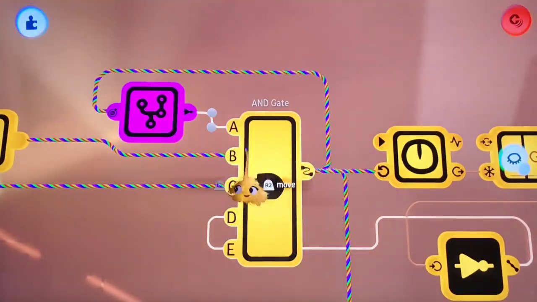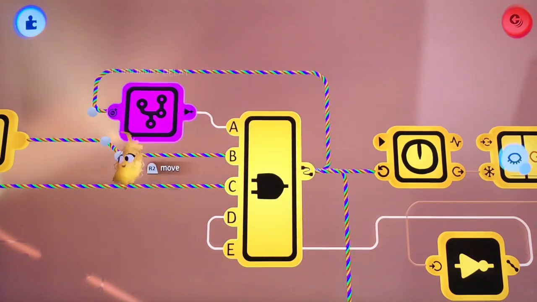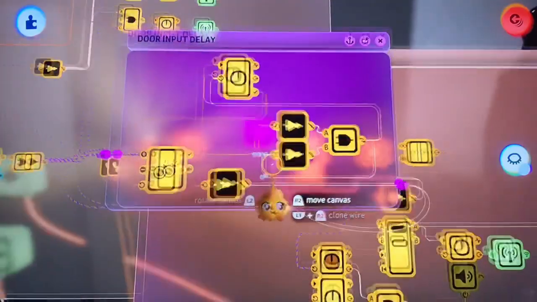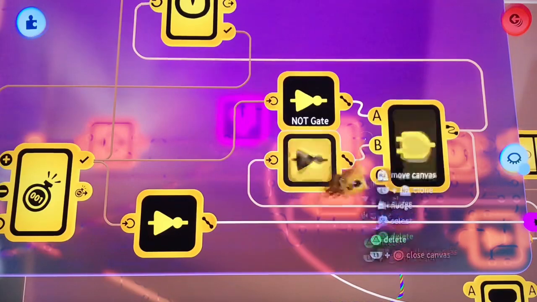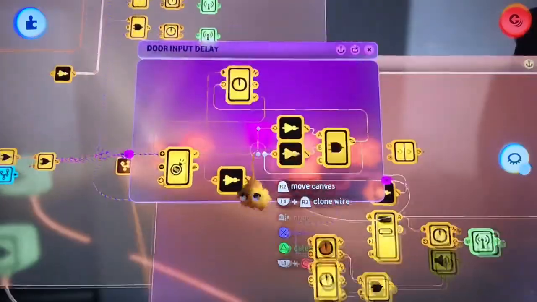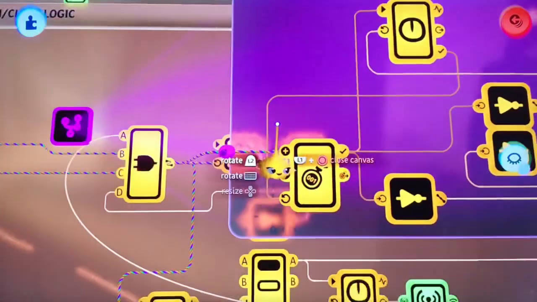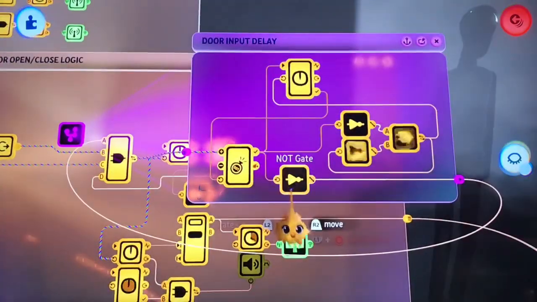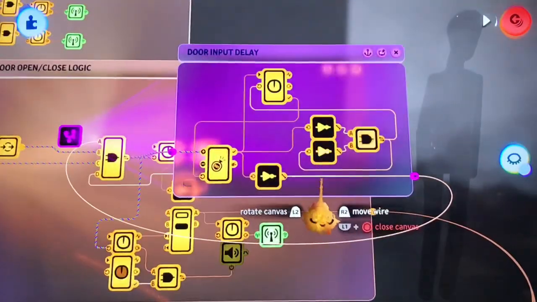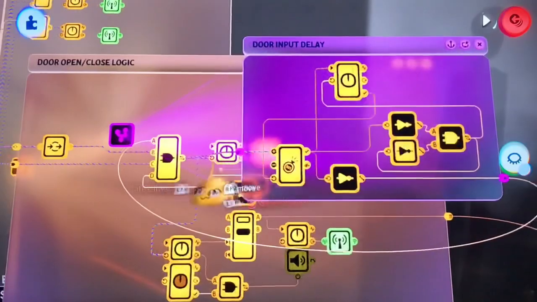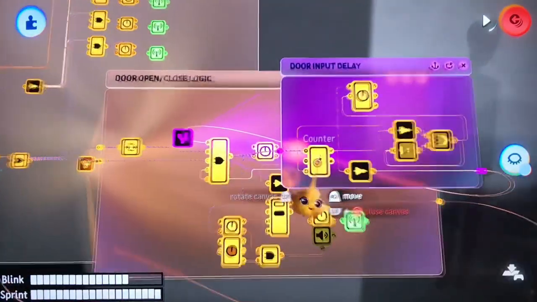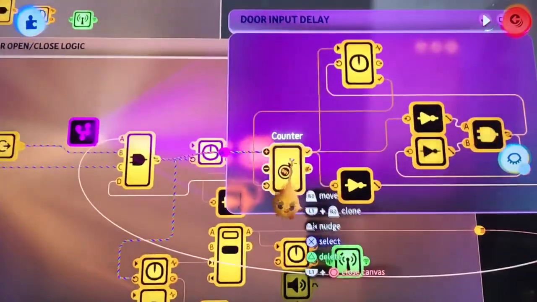So it's kind of weird, because this AND gate feeds into that, it's a loop, right? So it's like this, but slower and more methodical. So let's say that all the requirements are met, and by default, that AND gate's on. The NOT gate is on because the door is done doing its movements. So when they open the door, this counter will go on.